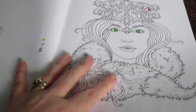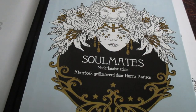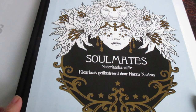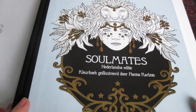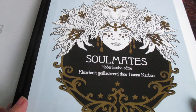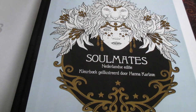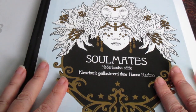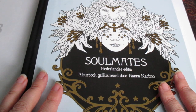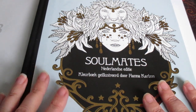I wanted this one as well because, now this was a palaver. I found Soulmates by Hannah Carlson, which you know is a little hard to find these days, and they all want ridiculous prices. Like on eBay they want them for like 200 or 300 quid, something ridiculous. So not paying that for a colouring book, especially one that I use markers on. So I need it to be cheap, unless I can buy like 2 cheap ones and then I've got all the pages. Anyway, waffling on. I found it. It was used on Amazon Germany. £14, and with the postage came to £18. Okay, fine, that's great. It said very good condition.